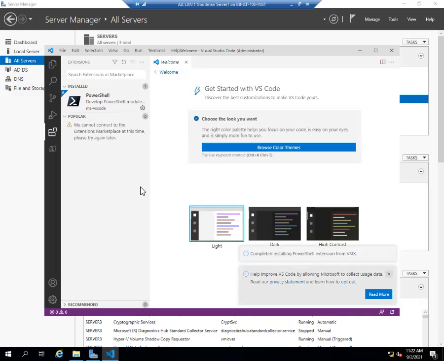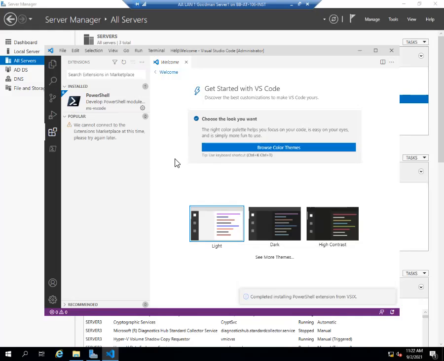It's something to do with the projector up here. Okay, so PowerShell Visual Studio Code loads up and we're ready to start playing inside of our server one.